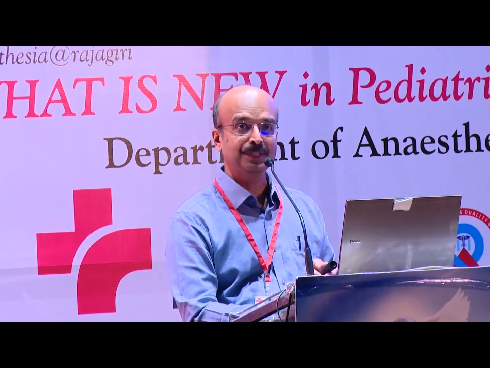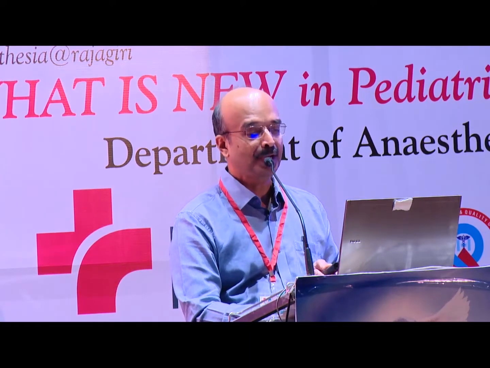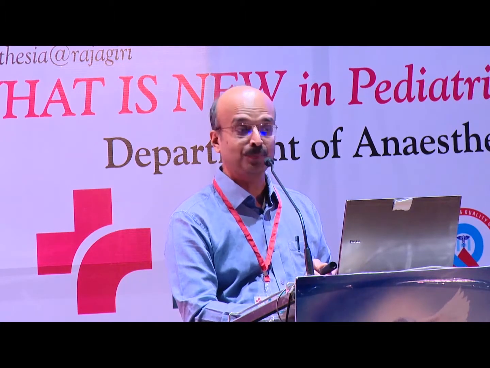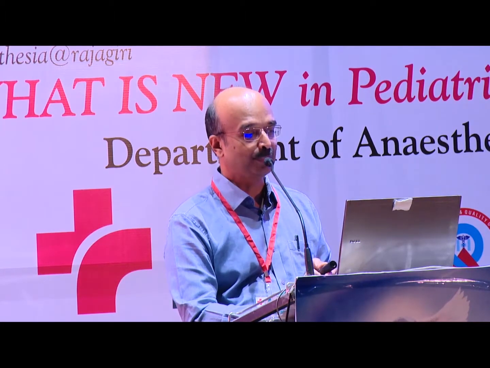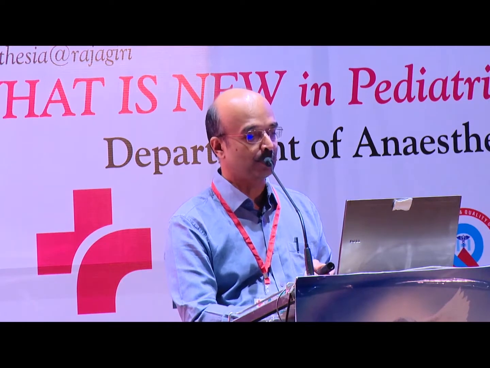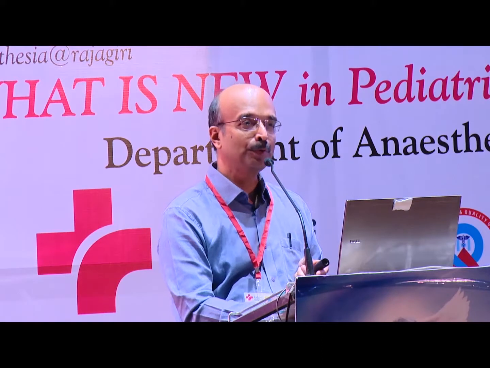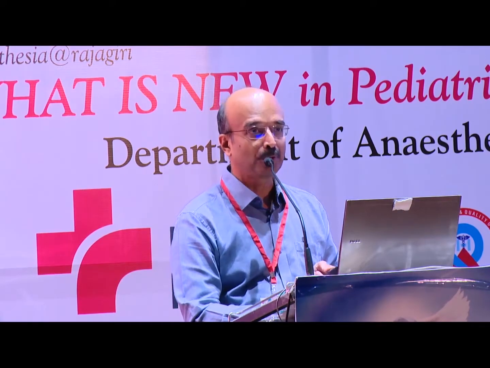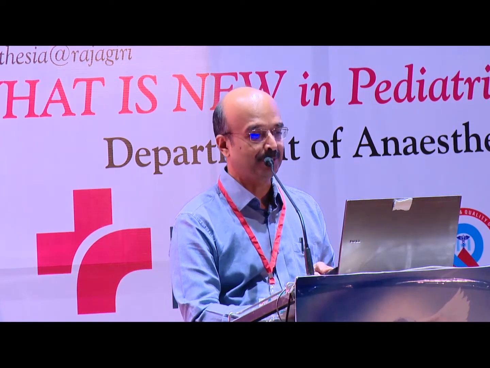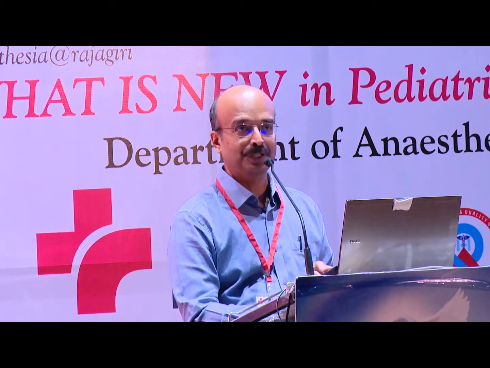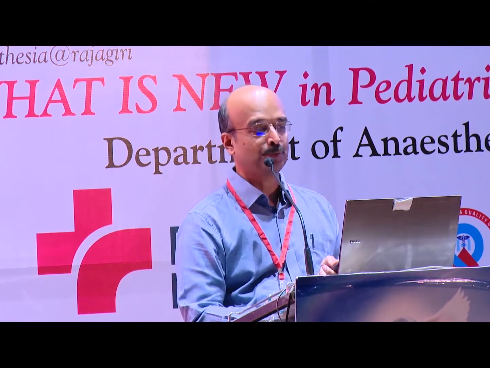Hypotensive anesthesia is to be done with caution, but a mean arterial pressure of 60 is something very safe which could be used in all your scoliosis surgery. And especially when you use SSEP, MEP, you can even go down to 55, but closely monitor the neurology of the patient. We also have a facility to do auto transfusion.